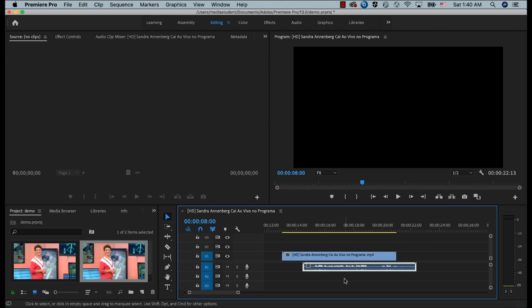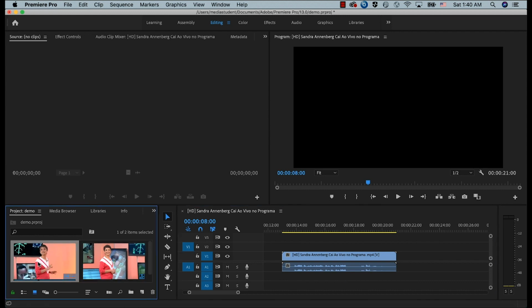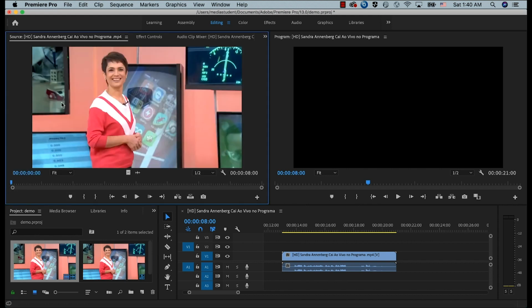Another way you can put a video on the timeline is by selecting just a snippet of the video. This is useful for particularly long videos that you need just a section from. It'll be really awkward to put the entire thing on the timeline and then trim the edges to just the small portion you need, so instead of dragging the whole thing to the timeline, we're going to drag this video to the source panel in the top left.